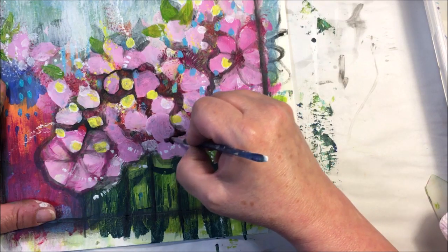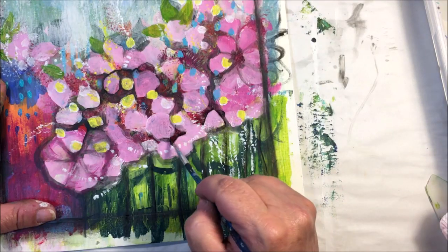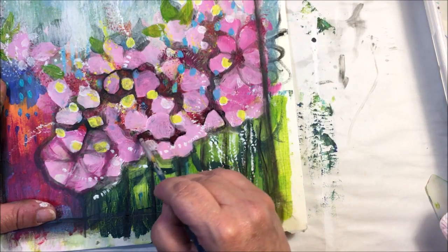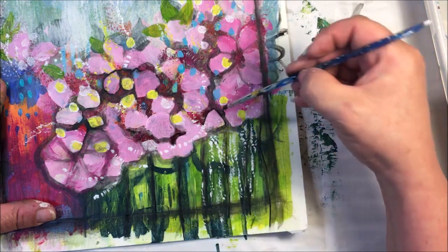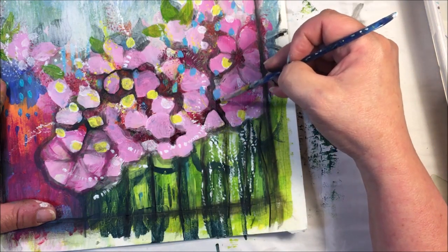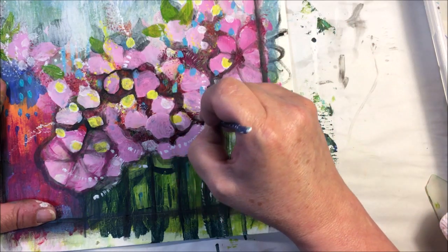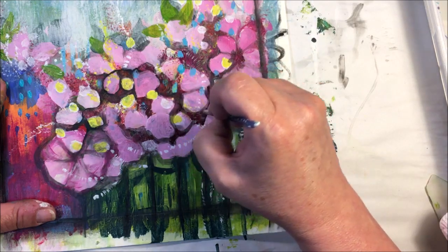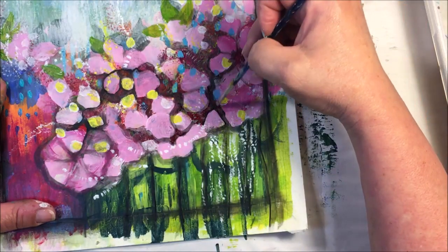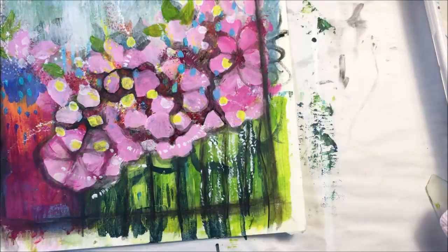I don't know about you guys, but when I want to learn how to paint something, I like to watch it in real time. And if I need to go faster, there's ways to do that on YouTube. Okay. See how these flowers are beginning to be a little more abstractual now.